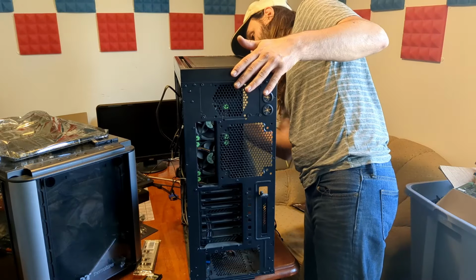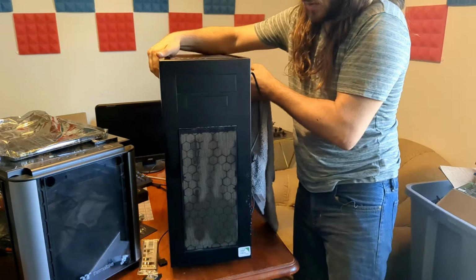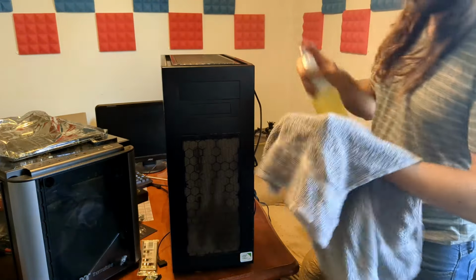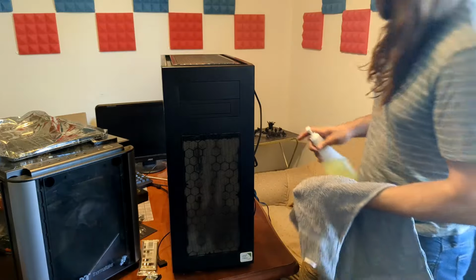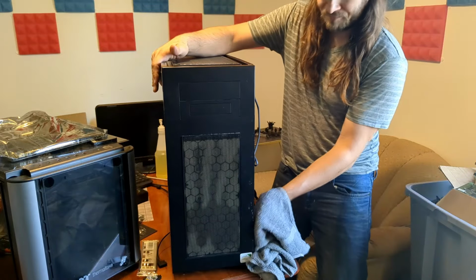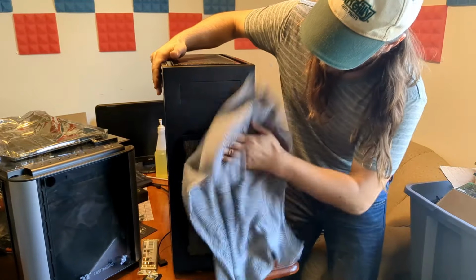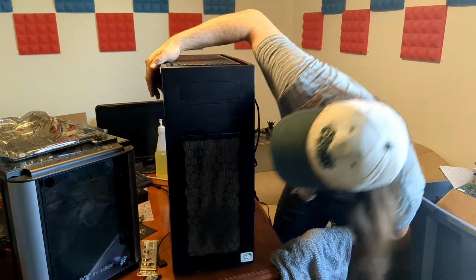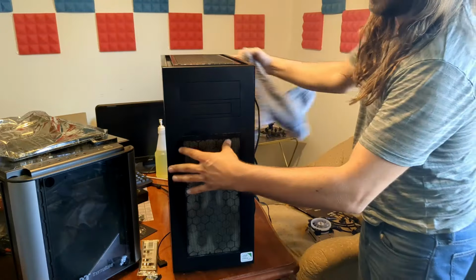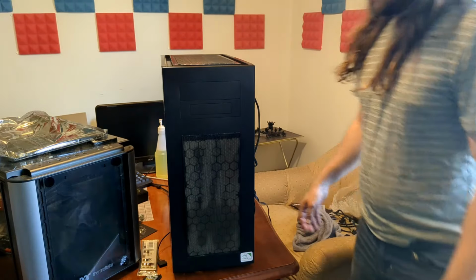Man, this thing got really dirty. I'm gonna spin this around. I used this as a server case for a while. Really wish I could clean that, but again, I can't get it off. Ugh. Stinks. Yep. That is mega clogged, but again, can't get that to come out. So, what do?